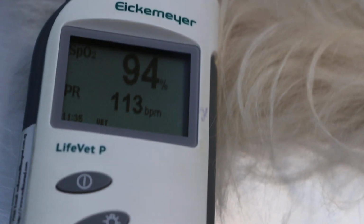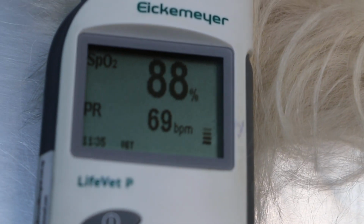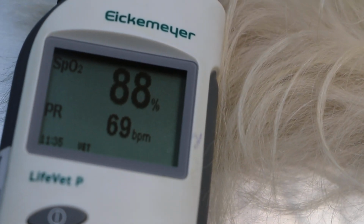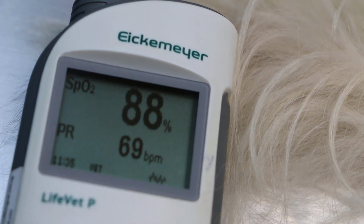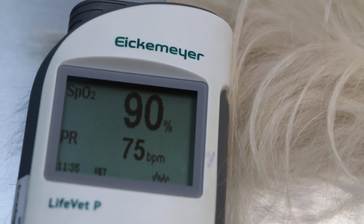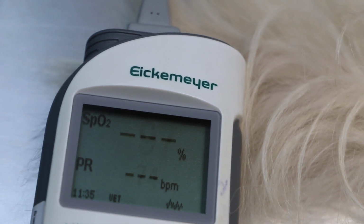94. Now it's starting to stabilize. Okay, stabilizing. We check the heart there. Heart rate okay? Yeah. But this one will show us, because the pulse rate is at 69. And SpO2 is 88%. 89%. 90 would be better. Yeah, 90. Okay, we finish the right hand side.